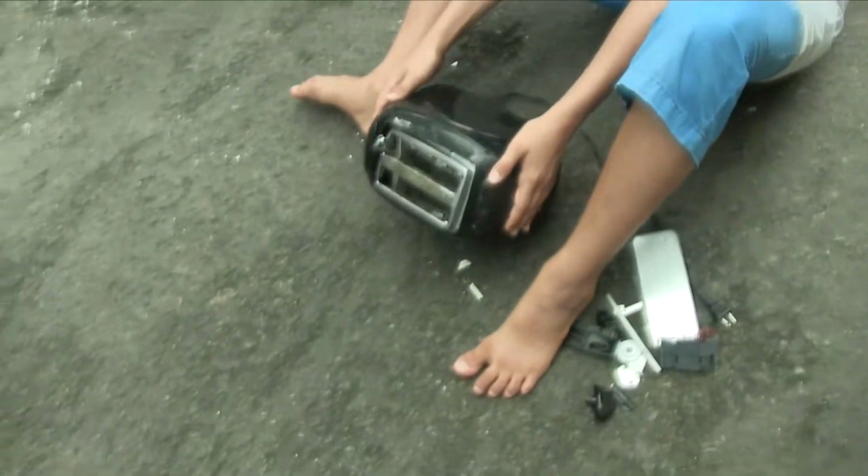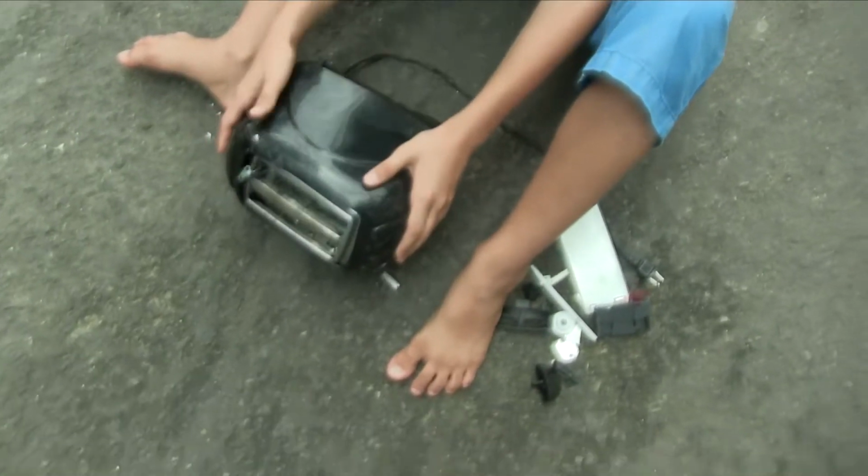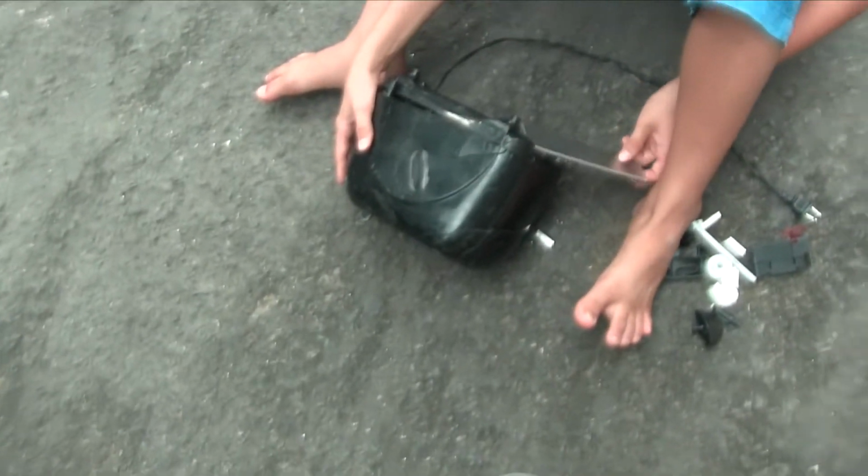Dissect it, right? No. No? We're leaving it like this. Really? Yeah. Oh, I want we'll keep it as a memorial. Okay.